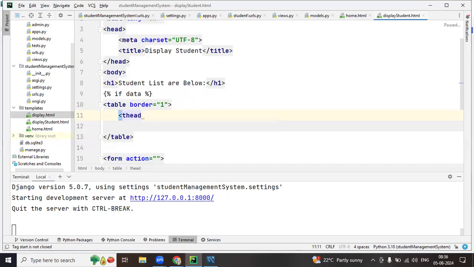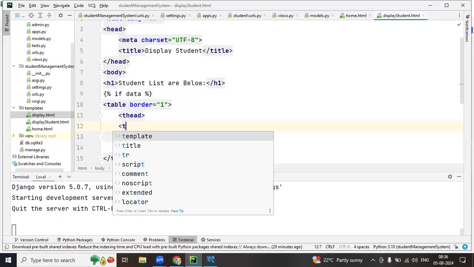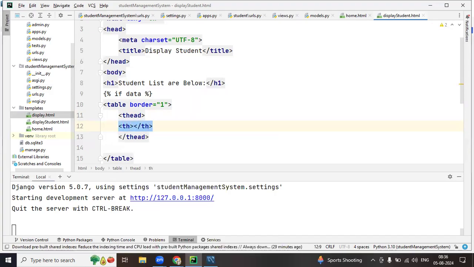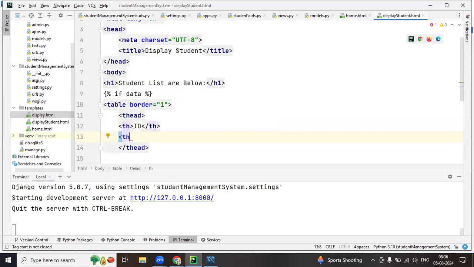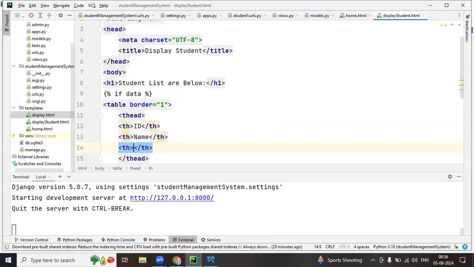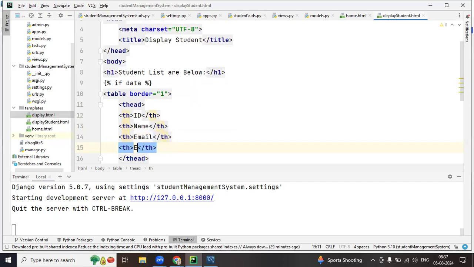T-head, we have done this earlier also. In the T-head, TH. What are the data I want? Student ID, TH student name, and email, and password.